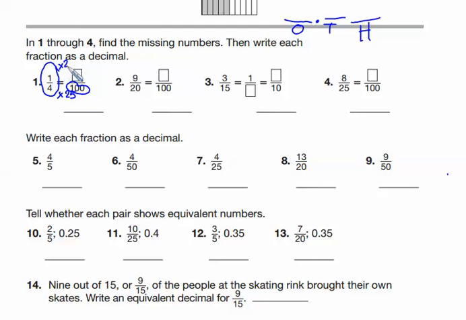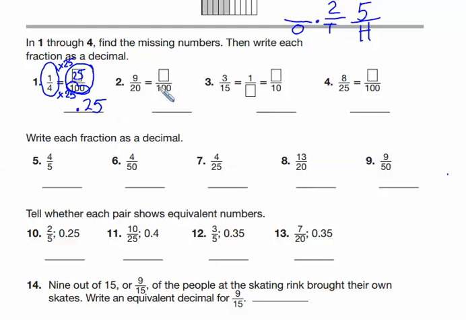So 1 times 25 equals 25. So again, what we did there is because 4 times 25 is 100, we want to convert the top number the same way to make it equivalent. So 1 times 25 is going to equal 25. So now that we have 25 hundredths, this is really simple to make a decimal. We just take that 25 and we put it into our place value chart so that the 5 is in the hundredths place. So this is how we would write 25 hundredths, or 0.25.